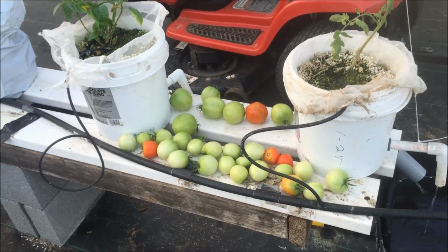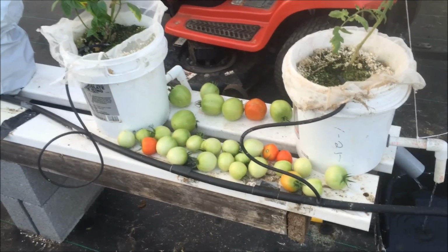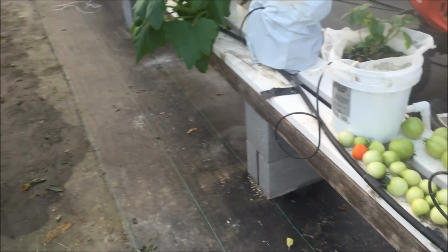I had somebody ask me how I grow full-size tomatoes in hydroponics. Well, when you stay on top of it and you grow Big Beef tomatoes, they do pretty well.